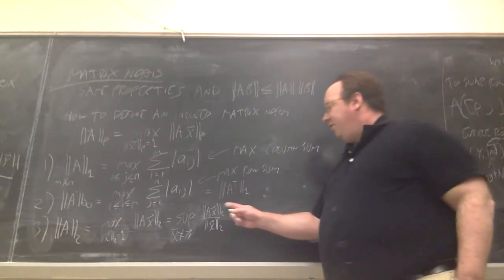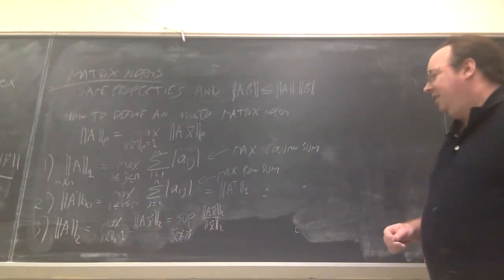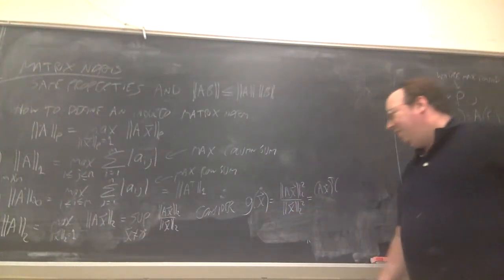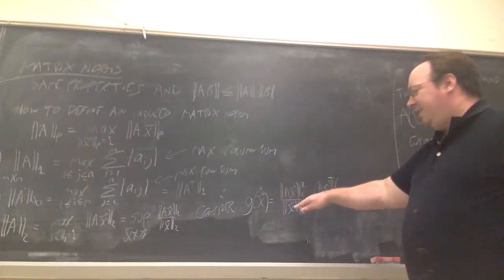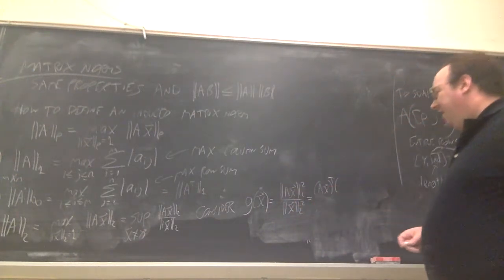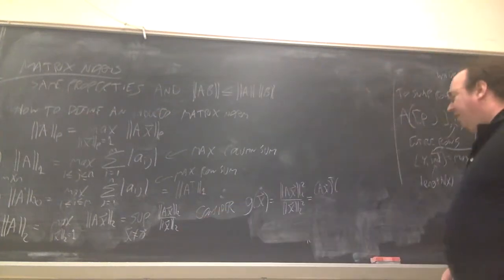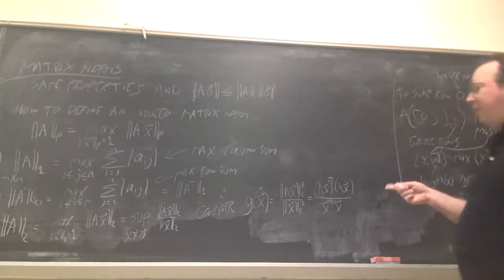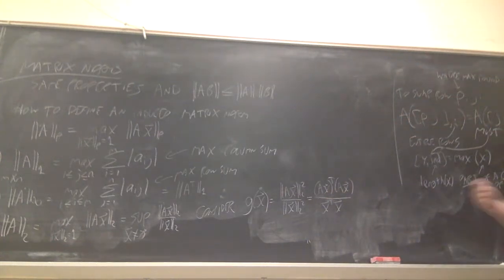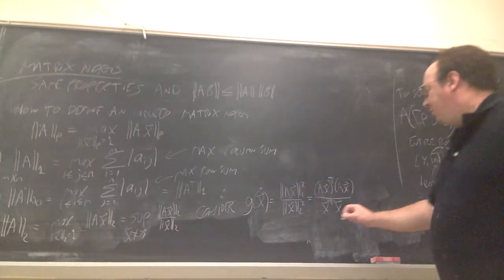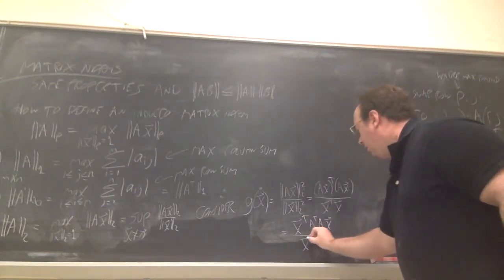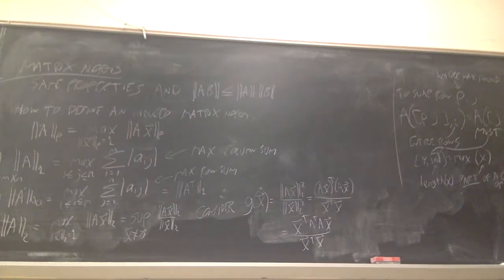Now, it turns out I can come up with a formula for this. It just takes a little bit of, okay, bear with me, because I'm using my own computer. So I'm going to find a maximum of this to figure out the 2 norm. I'm just squaring this to get rid of the square root, so I have that divided by x transpose x. That's why I gave a definition of the vector 2 norm earlier, because it comes in handy here. Now, using the properties of a transpose, that would be x transpose A transpose Ax. There's a function of n variables, all the components of x.